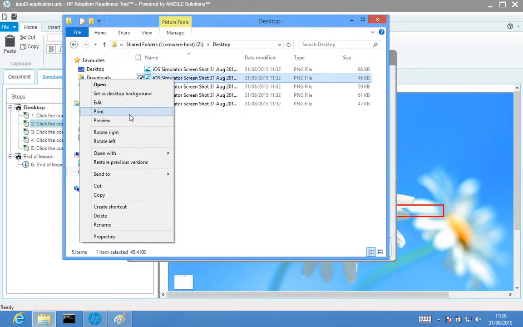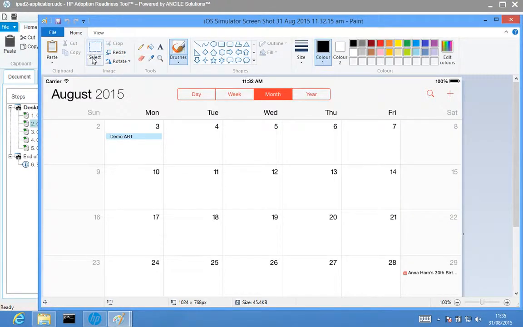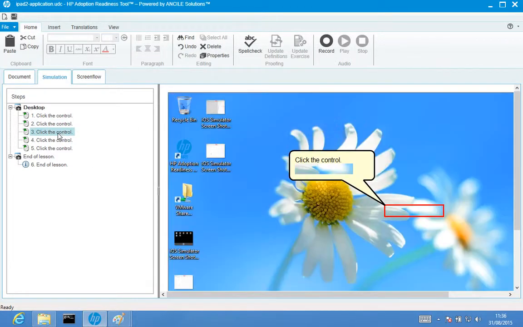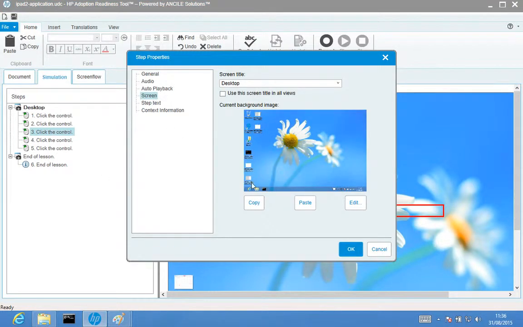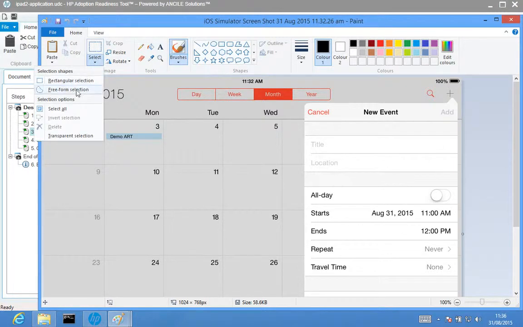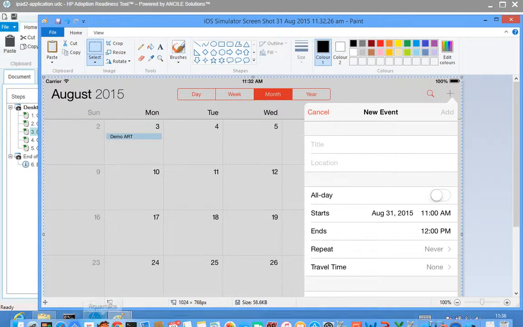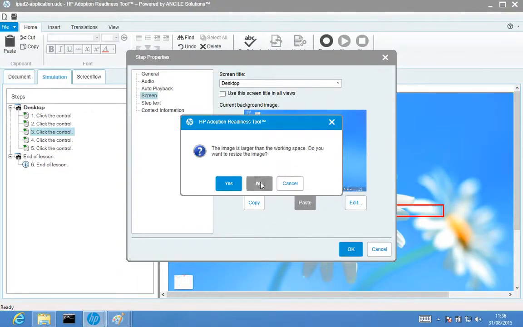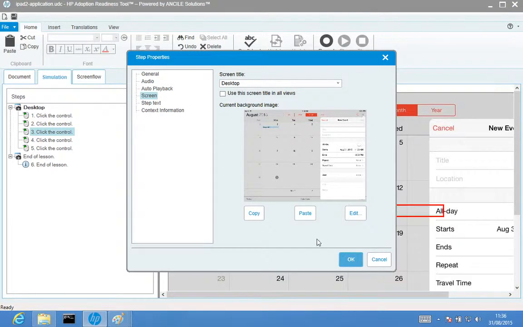So yeah, let's edit that one and say, yep, select all, copy, switch back to uperform, paste that in. Don't want to resize the image, okay, and let's repeat this process rather tediously for another 5 or 6 tries. What I'm going to do is say not 5 or 6, it's just 5. Edit, select all, and copy. As you can see, it takes a while just to put in a very small number of steps.